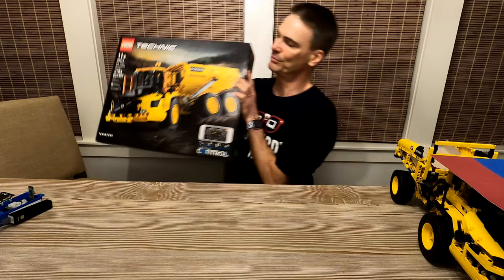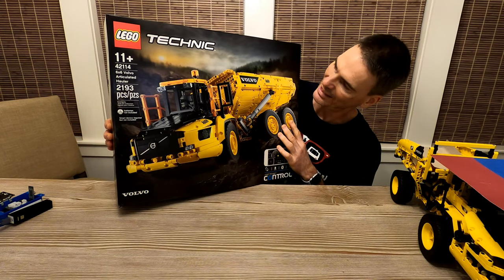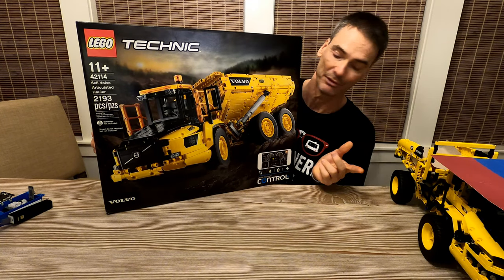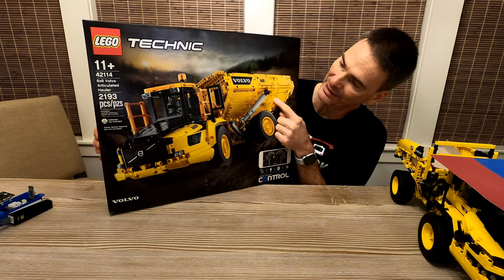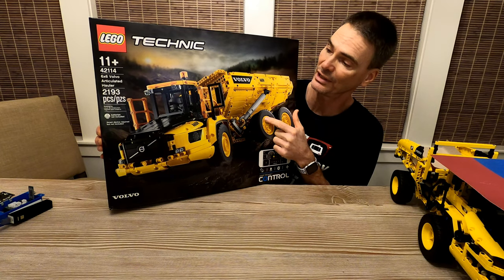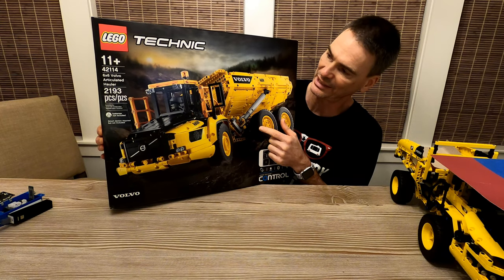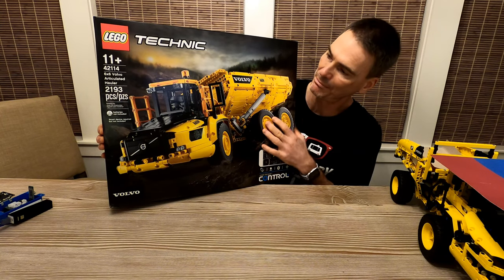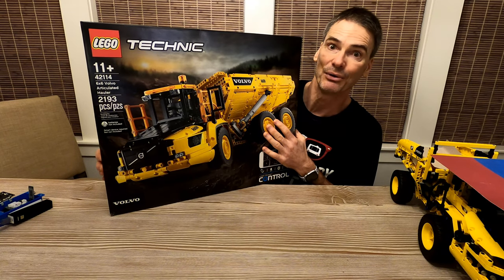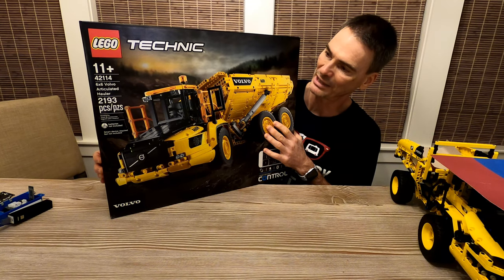And the next thing, of course, there's always a next thing to do, is going to be this. So here is the new model that Lego just came out with. It's a new dump truck, the A60H. So similar to the one I had before, but it's a twin axle, bigger bed. And the cool thing about this one is it's got the new Lego motors and Lego Bluetooth hub. So I'll be able to do a lot more accurate steering and positioning the dump bed and all that fun stuff with this. So an upcoming video on the construction of this and then integrating it into our robotics platform.